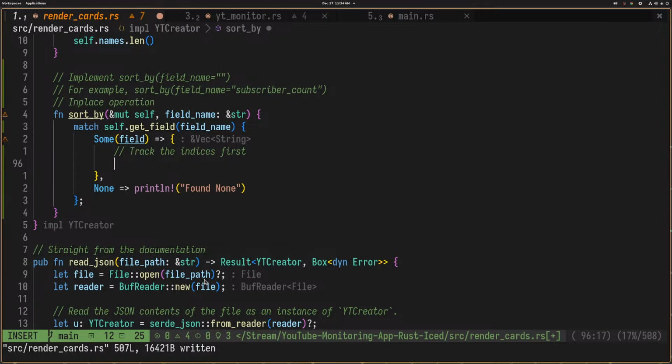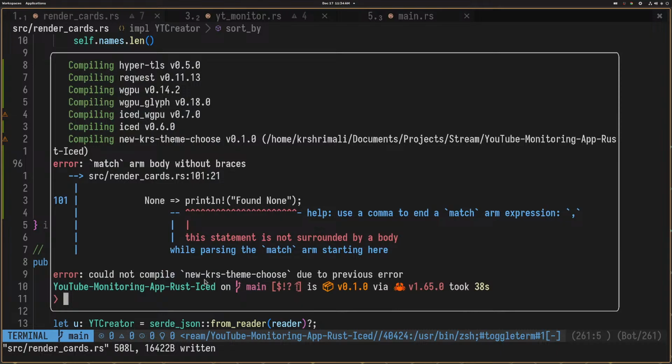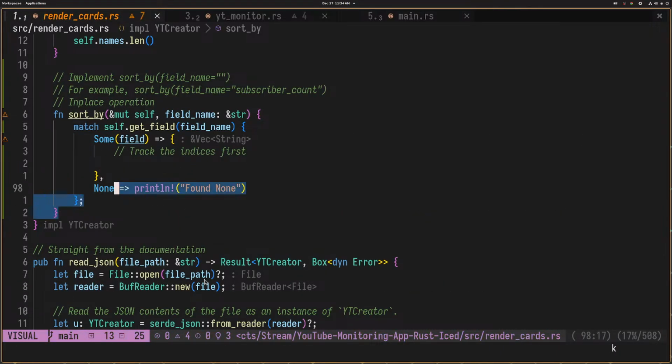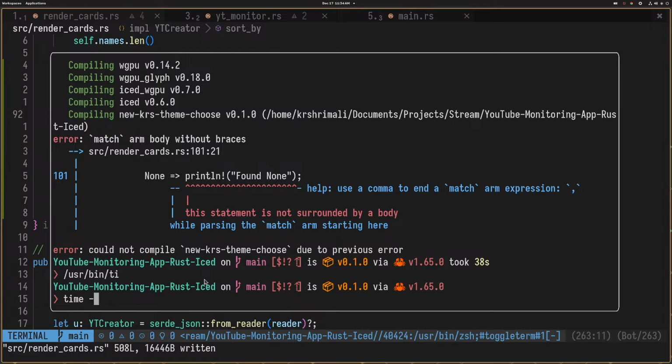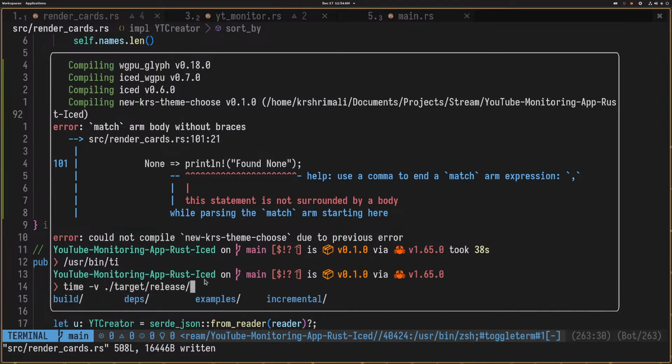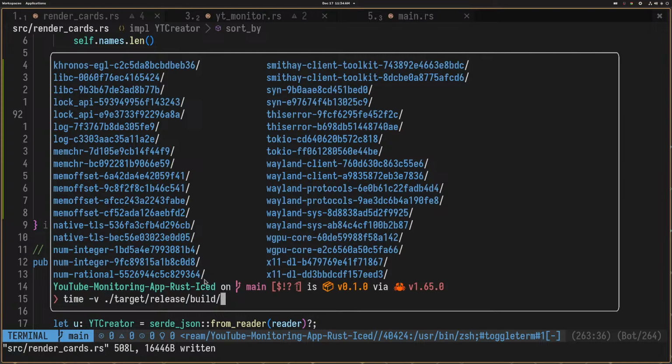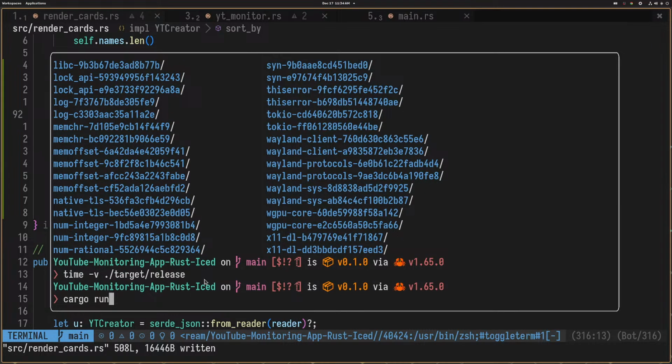All right, so let's see, what do we have? We have some field. Just do user bin time, target release. But right now I can't compile it correctly because I have implemented this code. If you want though, I will comment this out. Time -v target release build. Wait, I couldn't compile it successfully, that's why.